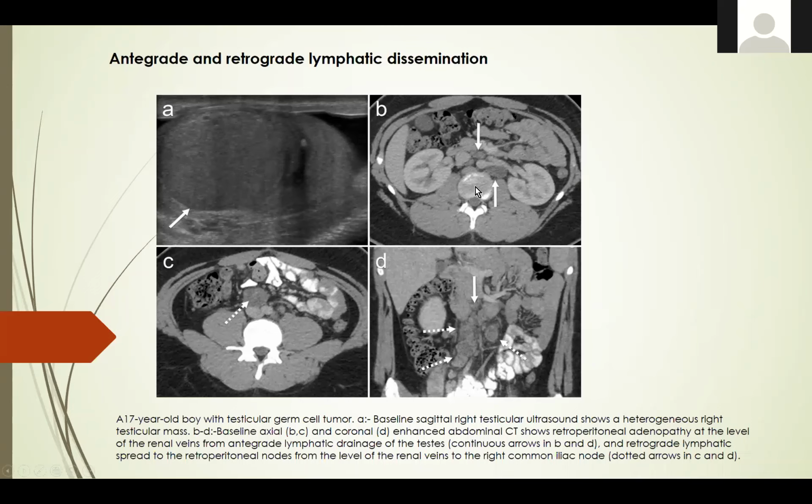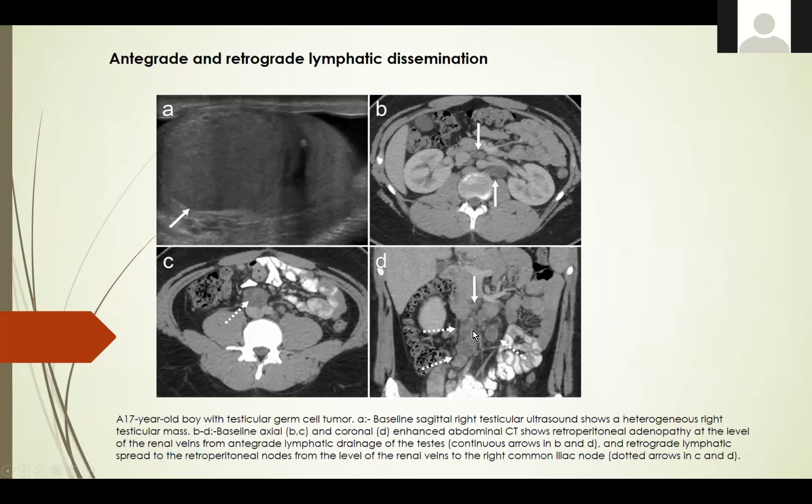The testicles drain into the retroperitoneal nodes around the level of the renal vein insertions, wherever the gonadal vein inserts into the IVC, around the level of the renal vein. On the left side, it inserts into the left renal vein. So we all know that. These nodes are in the typical distribution of testicular cancer. But these nodes here, these are also enlarged.